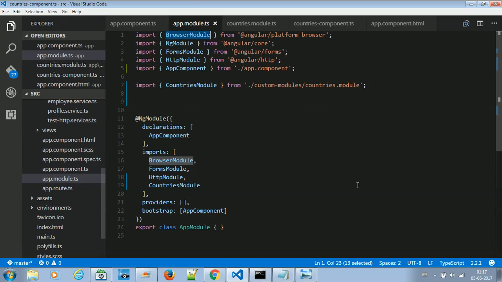This module has most of the dependencies required for the Angular app. One of them is CommonModule, which is already imported by BrowserModule itself. So it was no issue.